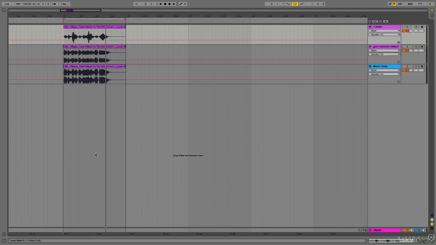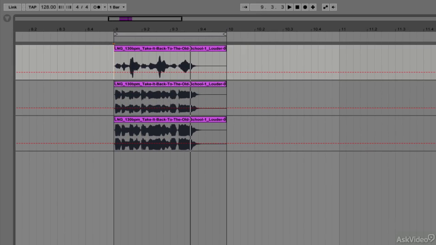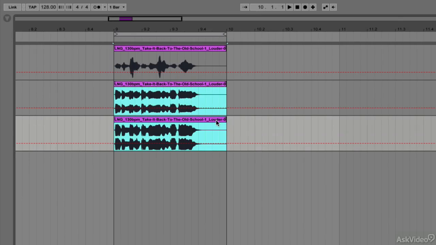However, the clips themselves do look rather different. The compressed clips, this one and this one, are first of all louder, but they're also a more consistent loudness. Another way of looking at this is that compression reduces the difference between the loudest point and the quietest. It changes the dynamic range. This difference between the loudest point and the quietest is called the dynamic range. And so compression reduces this dynamic range. Let me show you how they sound.